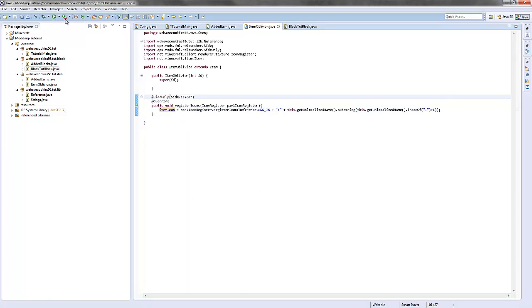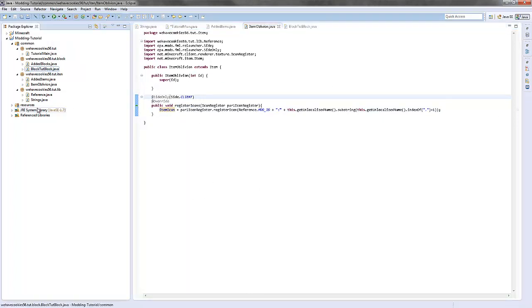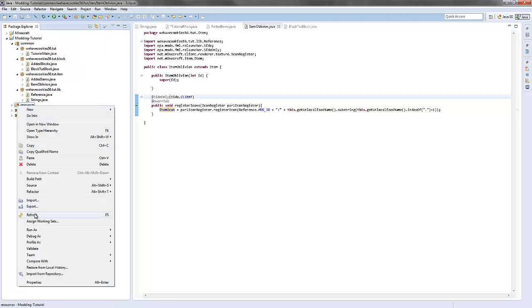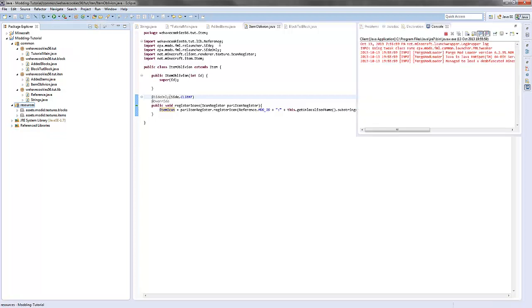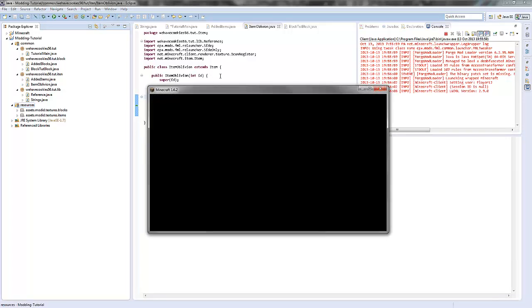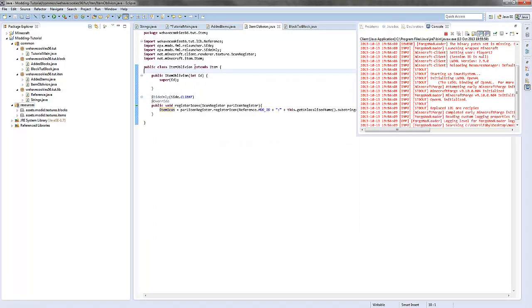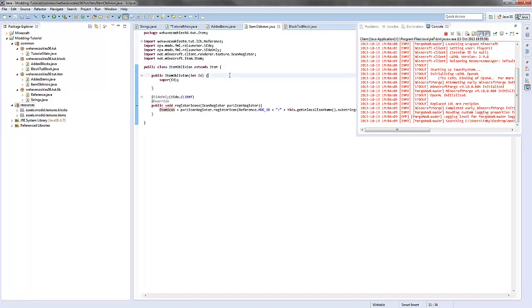So if you run this, well, I need to refresh that. If you change anything, like any of the textures, just make sure you refresh. You can check if it's there if you want. And it should work if I've done this correctly. You want to make sure it extends item.